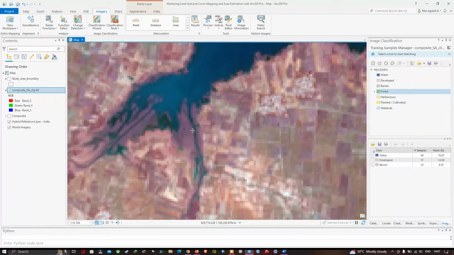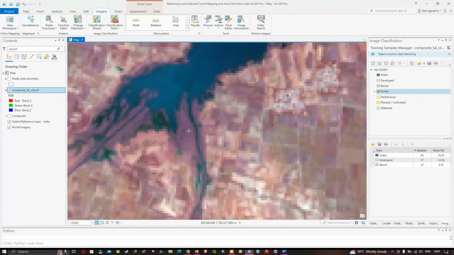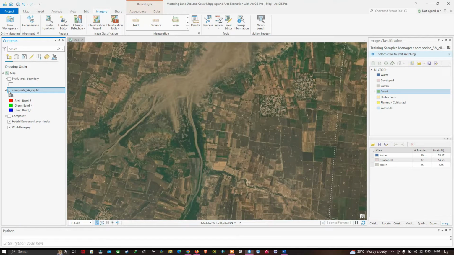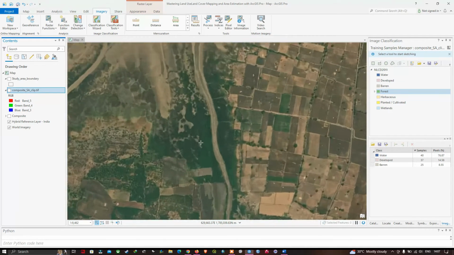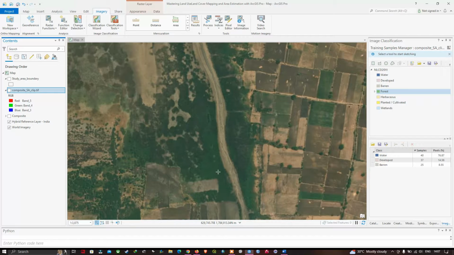And now I have navigated to a forest area that is here. So now let me show you that. So this particular area, I'm gonna digitize this, we're gonna take the samples of this particular area here.